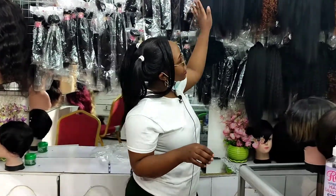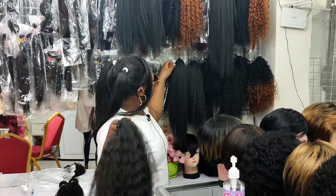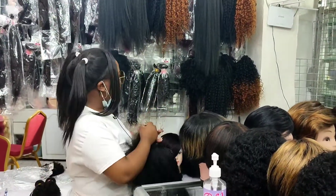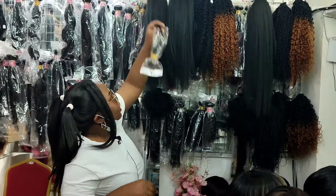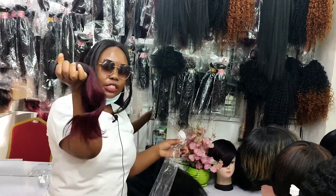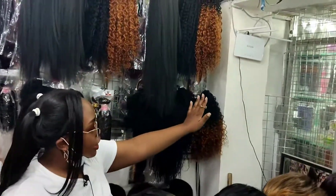This is the extension area — this is my favorite, one to die for. We have straight extensions, curly extensions, and different types that look like your own hair. We also have colored human hair extensions in that area — colored and very fine texture. We have this extension over here too, though this is the CCTV area.